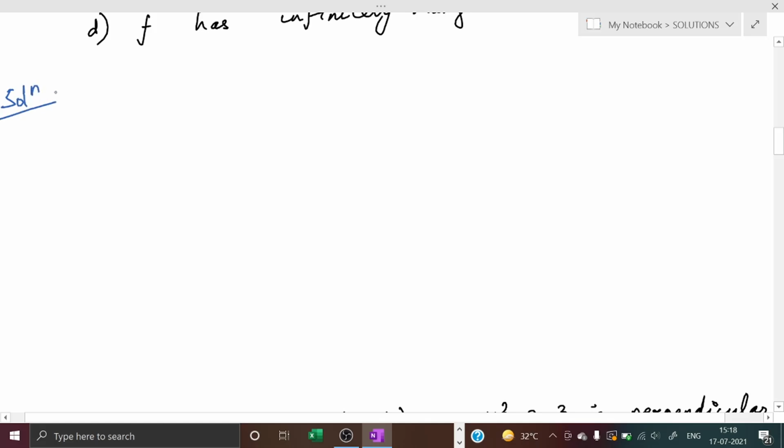Now it is defined that a fixed point is defined by f of c equals to c. That is, if the graph of f of x is something like this, at whichever point the graph meets the line y equals x, that particular point is called a fixed point of the graph. So you have to find the solution of f of x equals to x. So f of x is given as 1 plus under root x equals to x.